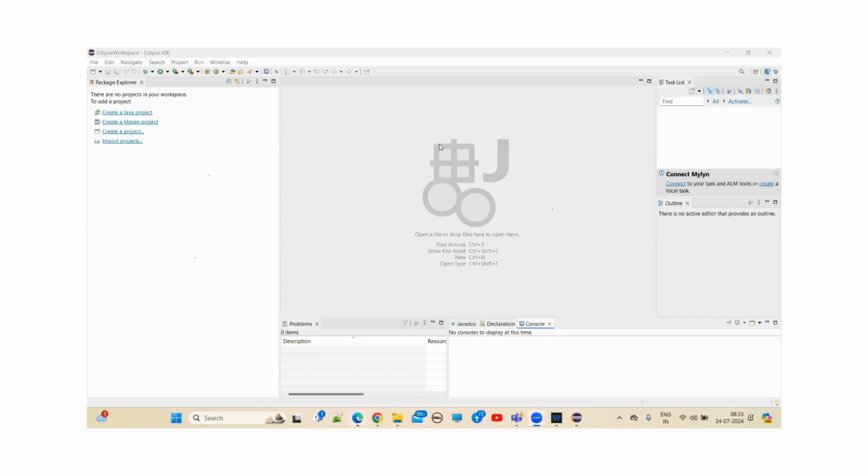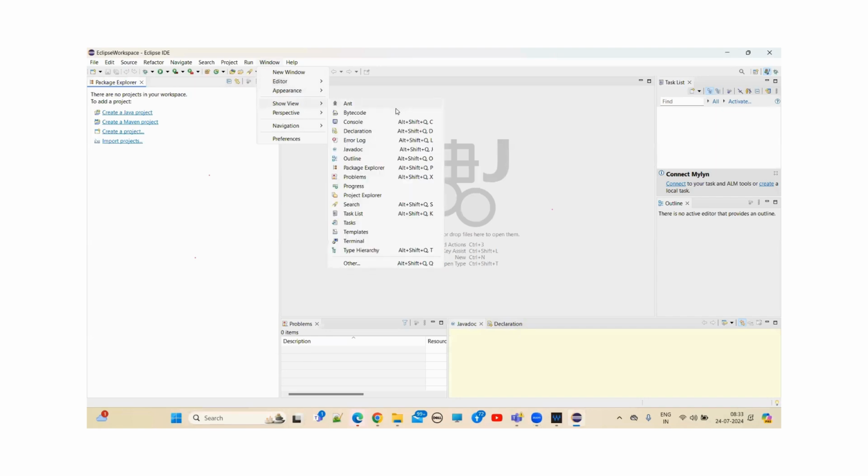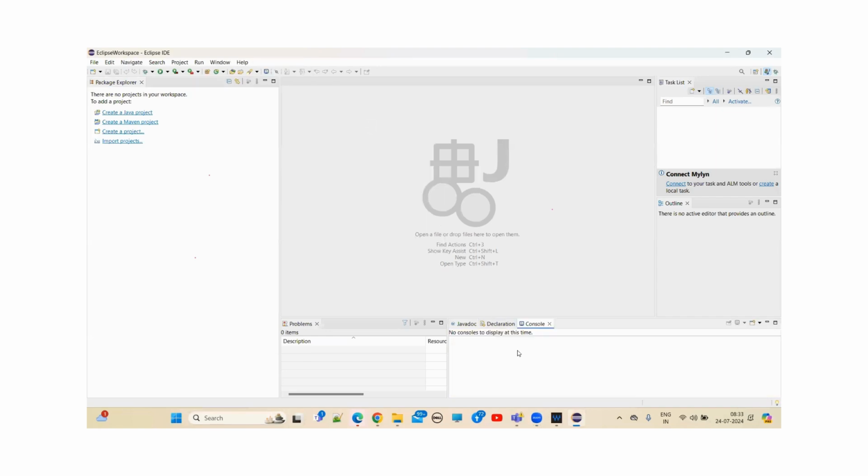These are the options, guys. Just after installing the Eclipse software, you will go through them one by one. Don't worry. Somehow you lose the console. Now you want to see the console. How can we see the console? Again, you have to go to the Window option. There is Show View. If you click on Console, again the console will be displayed here. Understand, guys?